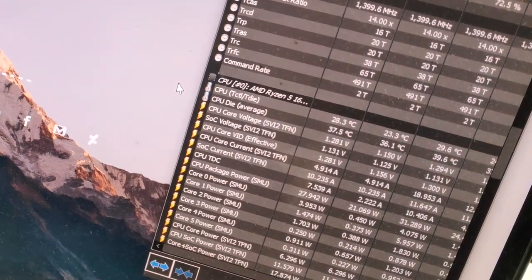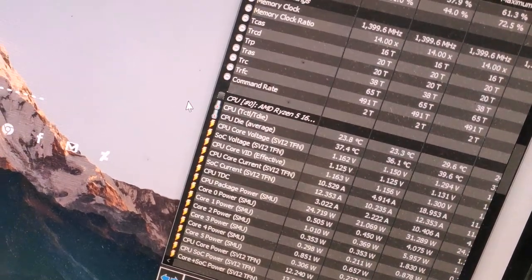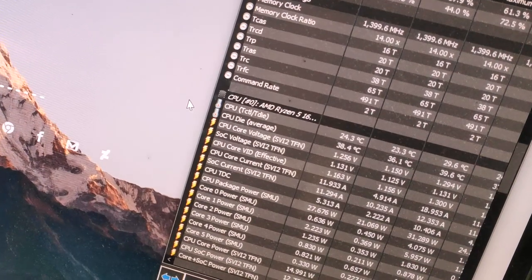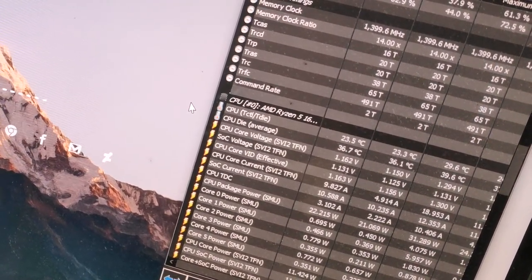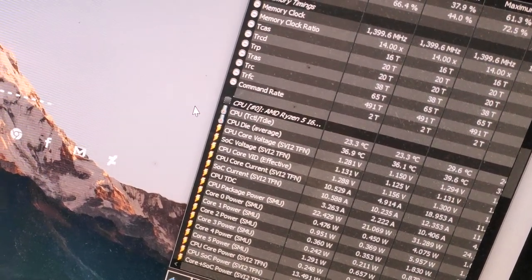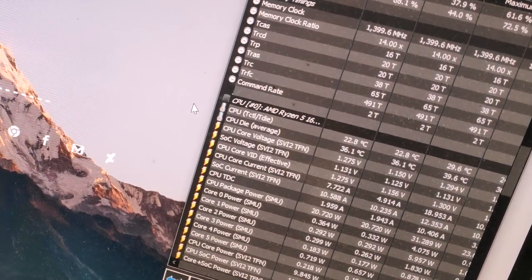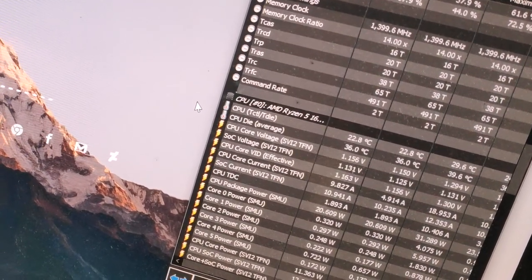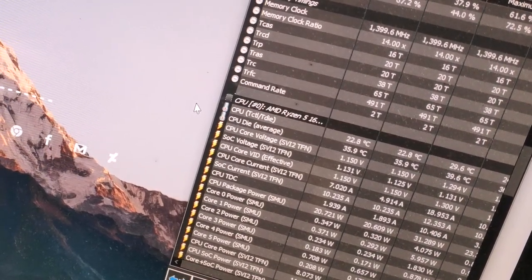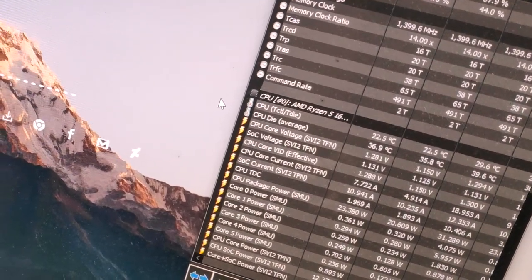That's very impressive — we're actually running at just 23.5 degrees Celsius. This is about a 10 to 15 degree Celsius drop from the idle temperature I was getting before. Earlier with the cheaper thermal paste I was seeing around 35 to 40 degrees Celsius at idle, and now it has dropped to just 23.3 degrees Celsius. This is the lowest idle temperature I've ever gotten on any PC, and I'm excited to run some benchmarks.